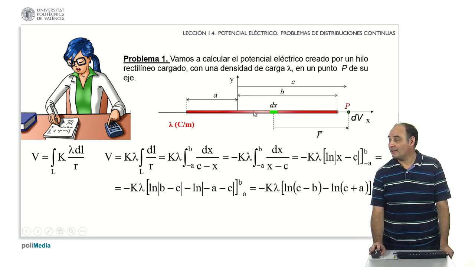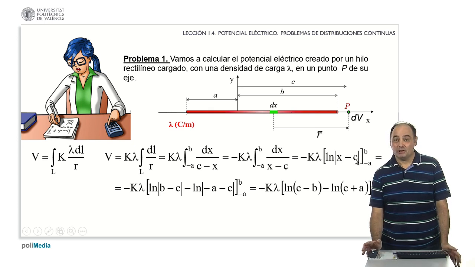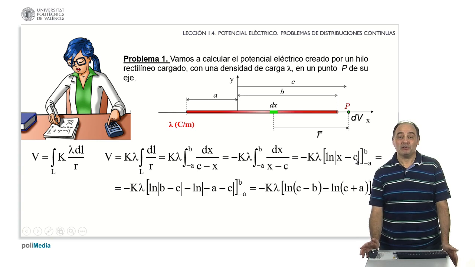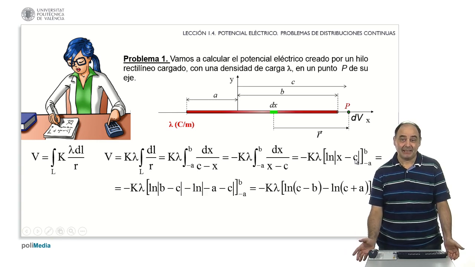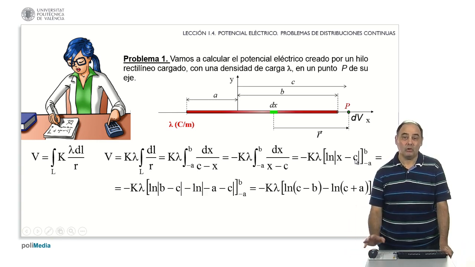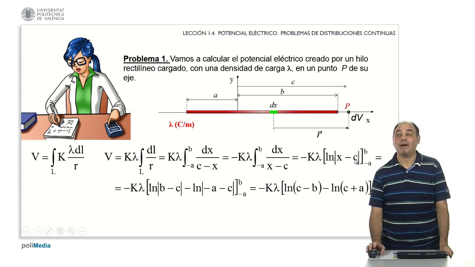But here realize that for any point, the x coordinate is always going to be smaller than c, so this is always going to be negative. If I had to take logarithm Naperian of minus 3, it does not exist. You have to take that of 3. That is why I emphasize taking logarithm of absolute value.